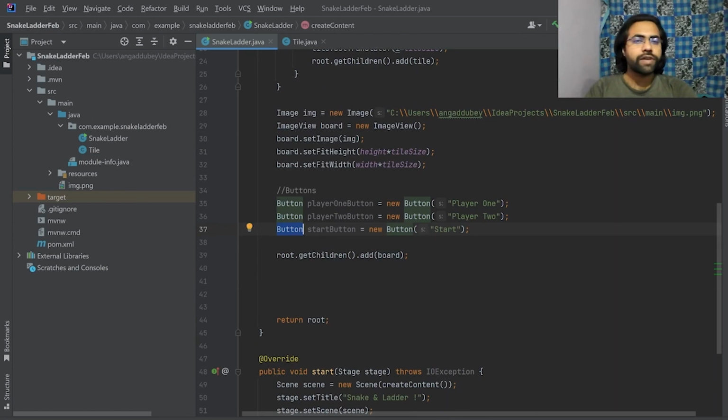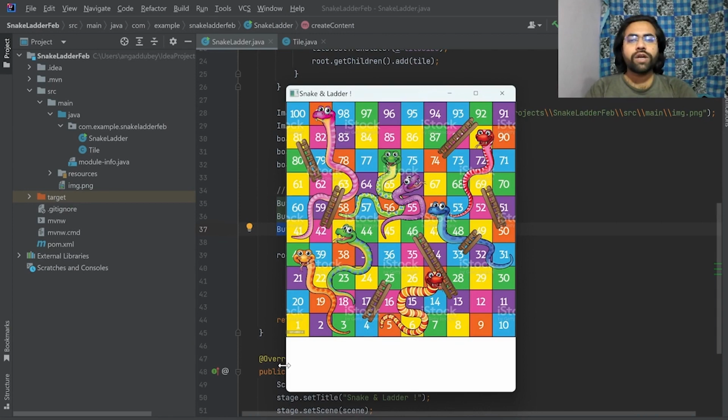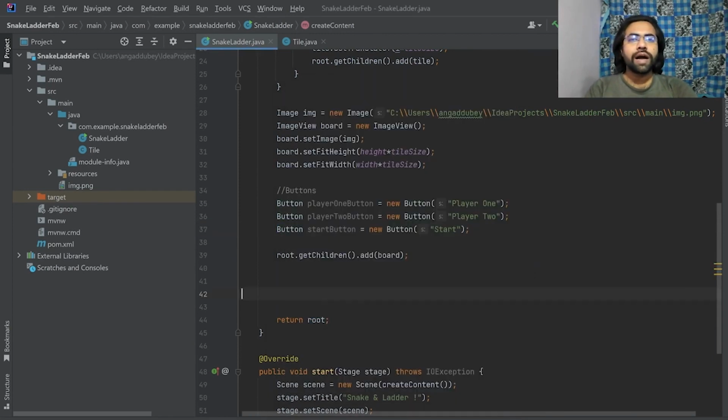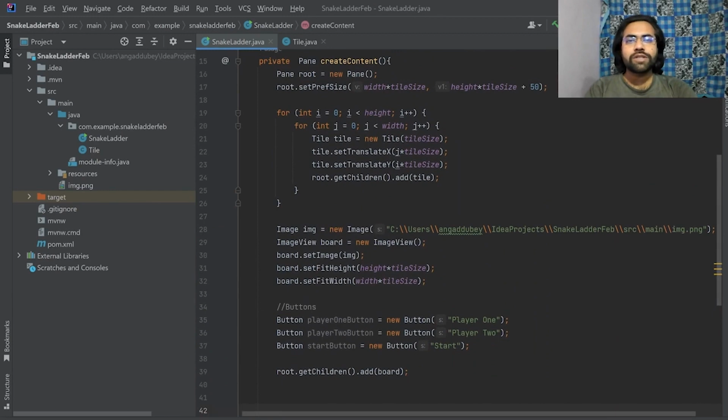So we have created our buttons. Now let's go ahead and add these buttons to our pane. What I want is for the buttons to be displayed somewhere here. I have already explained this translation: setTranslateX, setTranslateY.